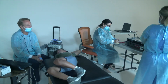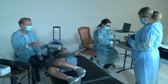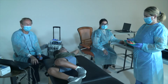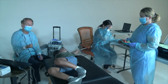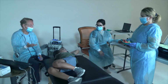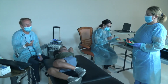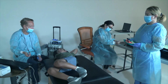But before I do that, I want to go over how I relate with the child and try to get the child to be comfortable with me so that I can provide treatment to the child. So when I see a child, I try to be as friendly as I can be, and what I think a child's looking for from me is for me to be confident, calm, and basically have the same sense of humor as the child. If the child sees that I'm someone who likes to have fun and is calm, they generally feel that they can trust me.